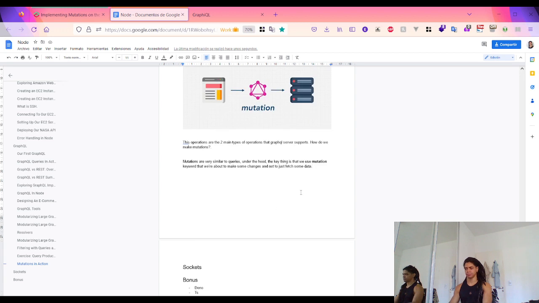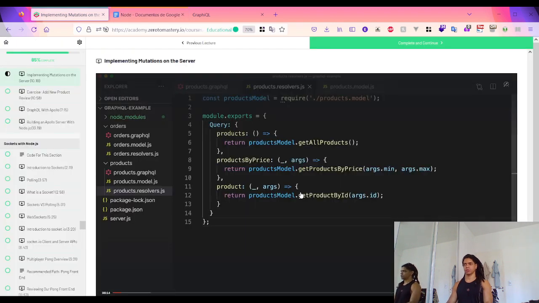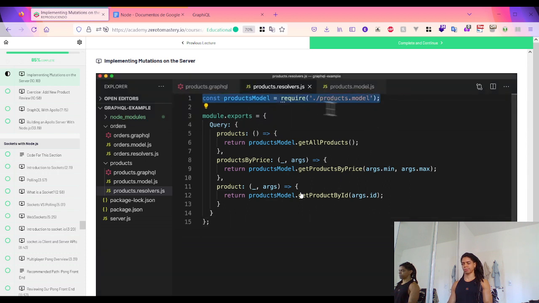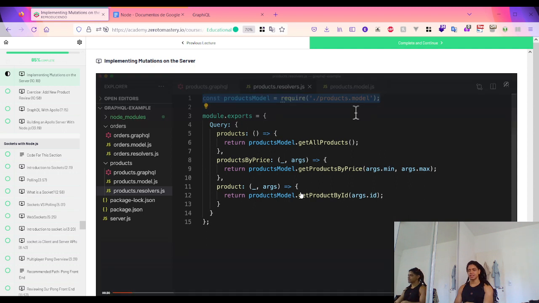First, the ability to add new products to our product model. And building from there, we'll add the ability for users to add new product reviews. Sounds fun? Let's do it.